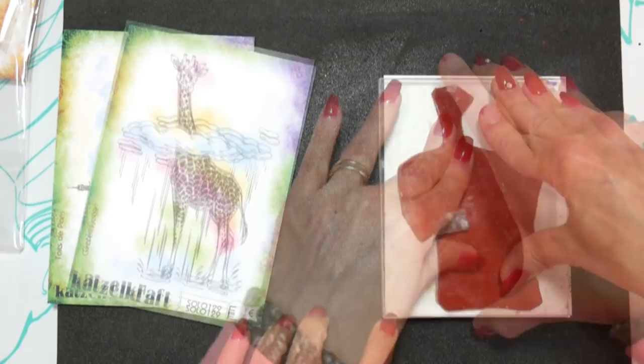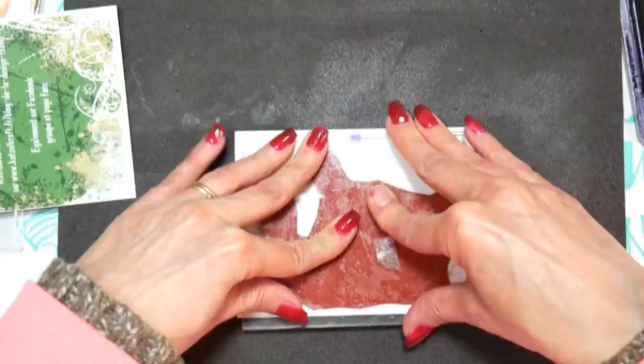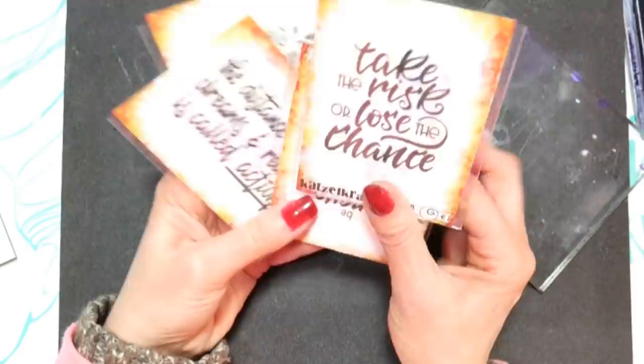I'm prepping a little bit here for my watercolor pigment powder session. I'm stamping a giraffe and this Paris rooftop scene with archival black ink, and I'm just gonna set it aside to dry. I know I'm gonna want to do a painting technique with those in a little bit, so I like to get all of my stamp stuff prepped and done so I can put my stamping mat away and then do all my messy stuff.